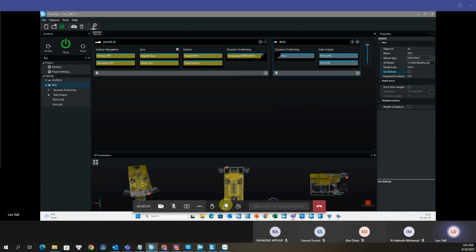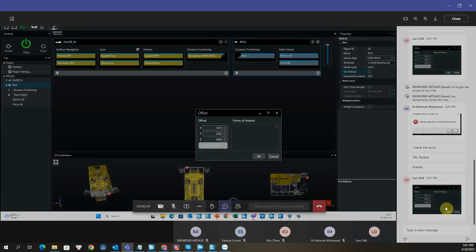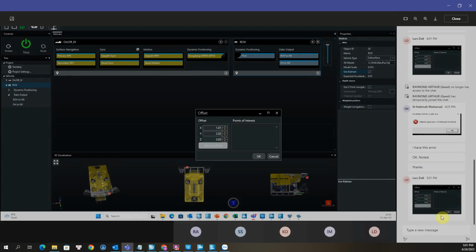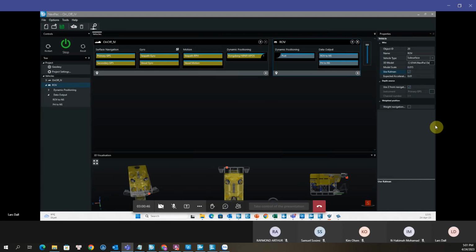No, that's the old one. Forgot to copy to the clipboard. There it is. Now the Kalman is enabled.